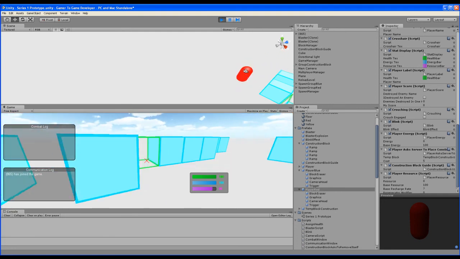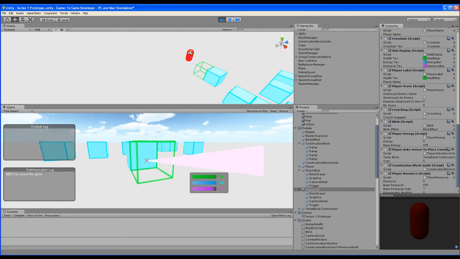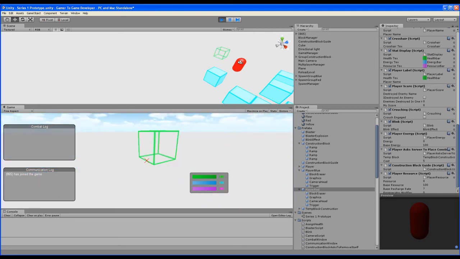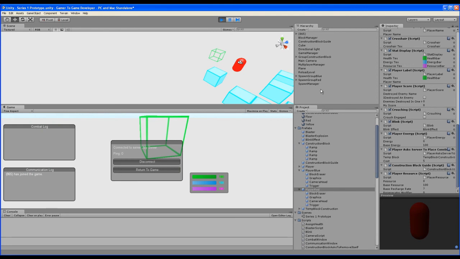Okay, so that was it. This video was nice and simple. We did something nice and simple, which was to implement player resource, and for you now this must become very easy to do, and it is really very, very simple. So in the next video we'll do something more interesting, where we'll have our weapon selection and we'll set up a really basic studio inside Unity. It's just another scene where we're going to drag actual game objects inside, and then we're going to take screenshots of those game objects, and then we're going to turn them into icons in GIMP. So that's really simple too, but it's interesting.